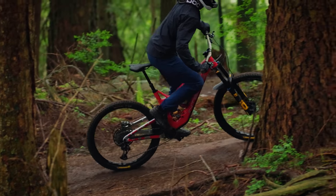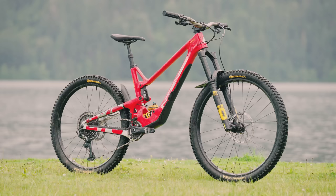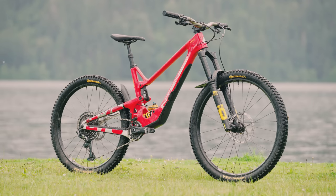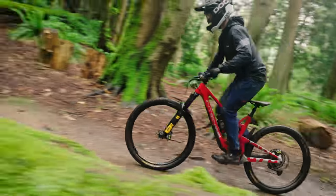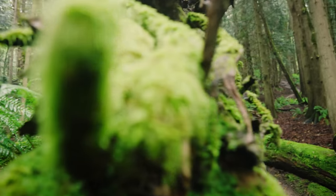The geometry on this bike is a little towards the conservative side. We can't really call 64 degrees conservative, but that's in the low setting — it has a higher setting at 64.5 degrees. I don't know how many riders are going to use that high setting because it is a 170mm travel bike designed for enduro racing. Either way, it has a little bit quicker, snappier handling. If somebody is riding slower speed, tighter trails, they might get along with this one better than some of the longer, more single-mindedly downhill-focused bikes we have on test.